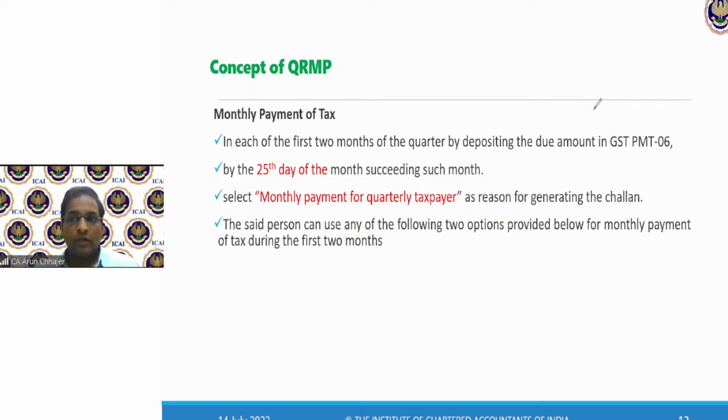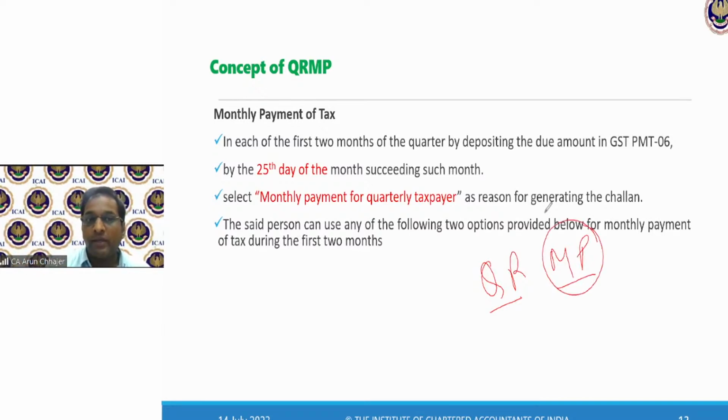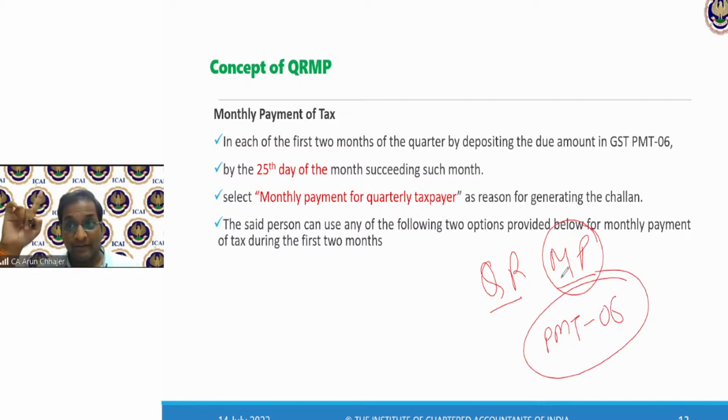Now, we talked about the full name of QRMP, quarterly return, which we have discussed to some extent, yet to discuss a lot on the GSTR 3B, etc. But the second part is monthly payment. It means you have to pay the tax on monthly basis. What would be the mode to pay the taxes? Mode क्या होगा tax pay करने का? The payment of the taxes would be through PMT06. You remember when I was explaining the concept of the different categories of ledgers, electronic cash ledger, electronic credit ledger, in which I showed the option to you.